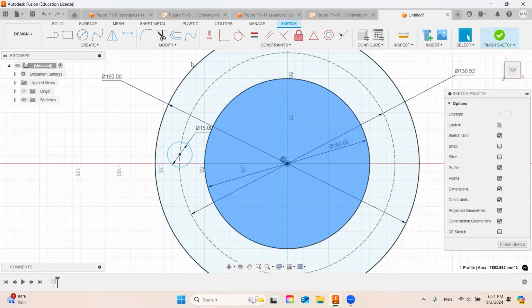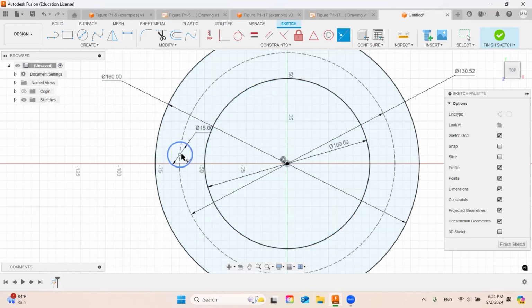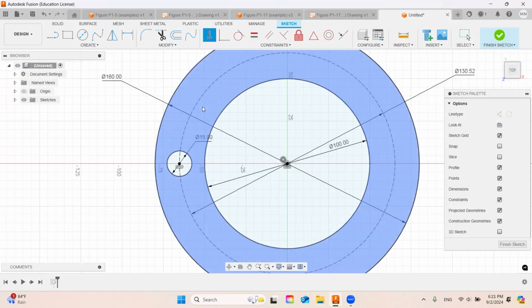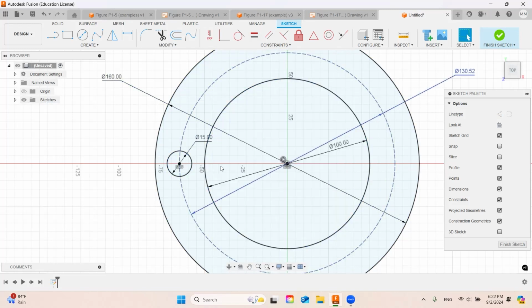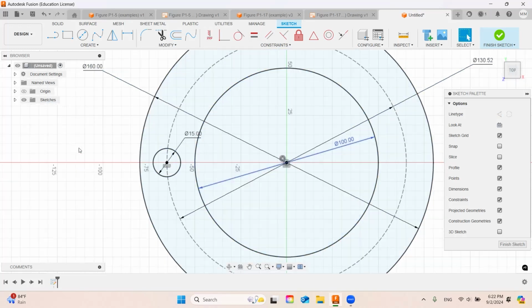I can press, in this case, collinear. So this to this, or not, I guess not collinear, so horizontal. Let's try horizontal. This dot with this dot. There we go. So with the center to this dot with the horizontal. And now these two are horizontal to each other.